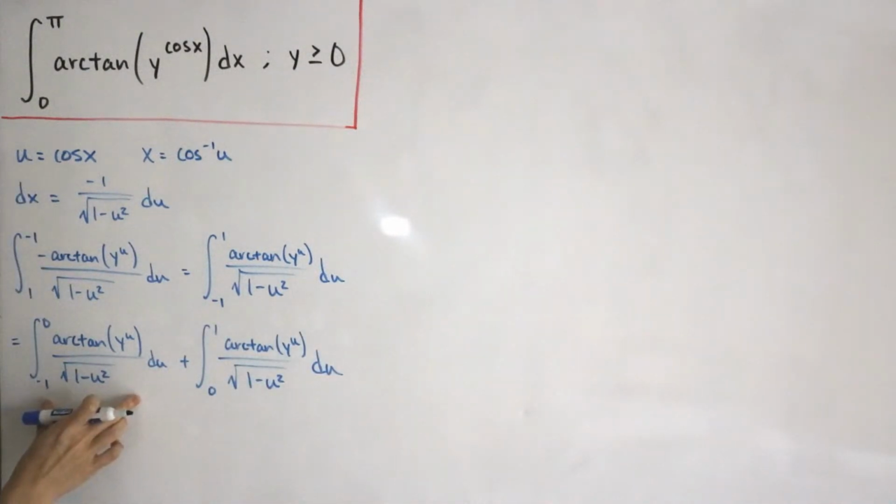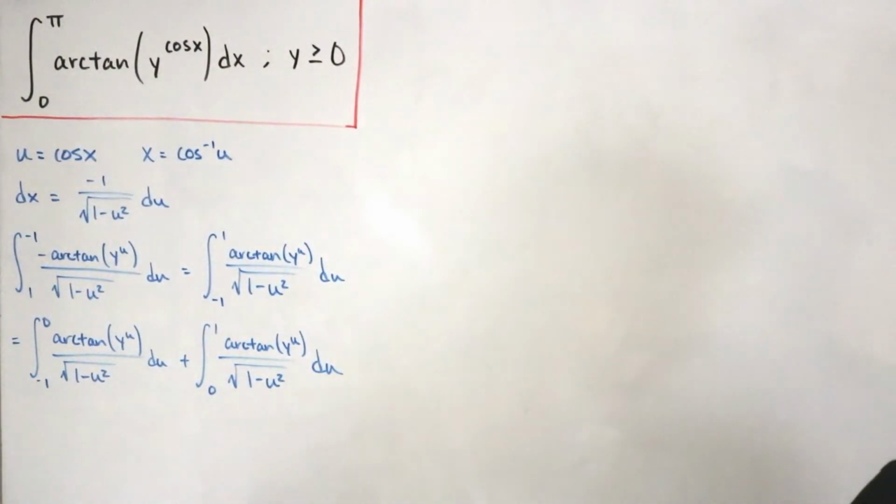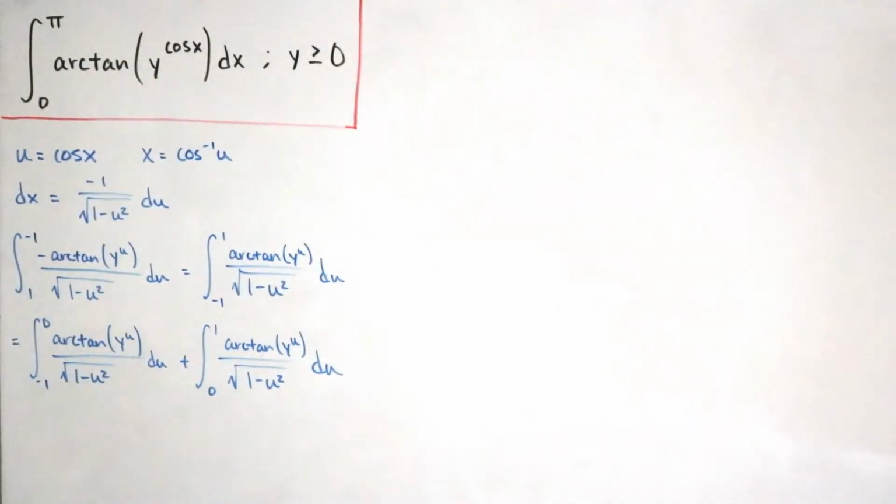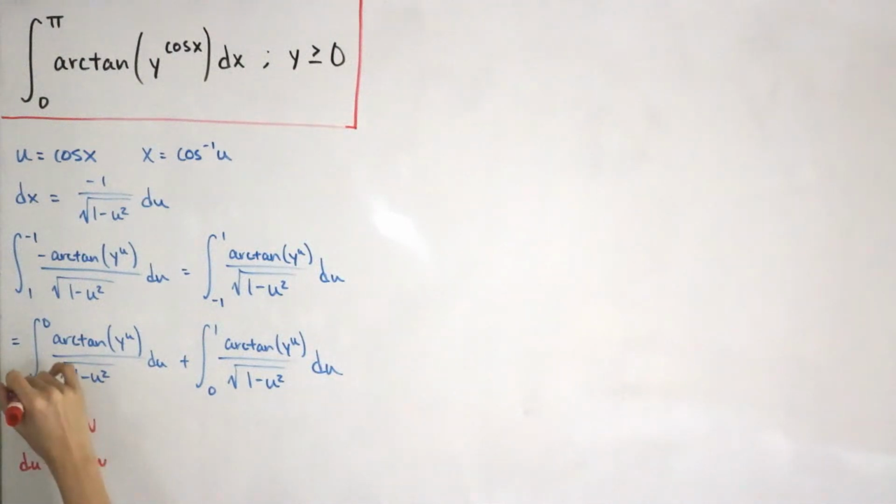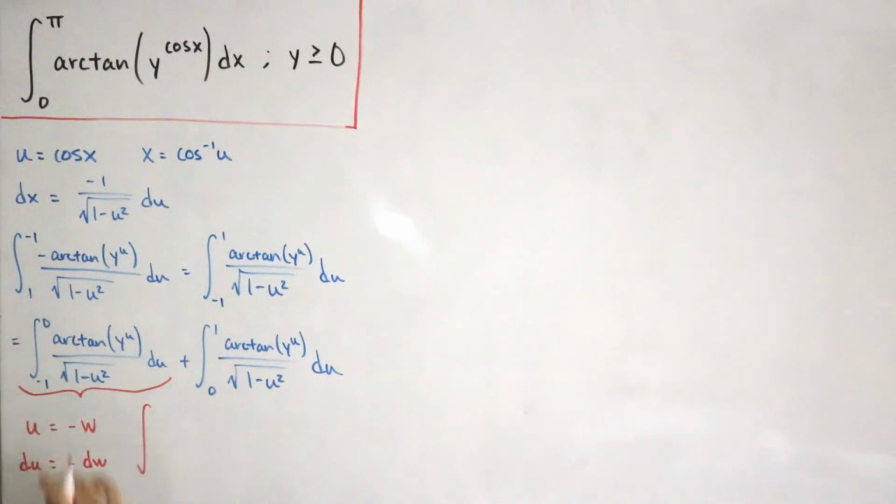So we're going to focus on just this first integral itself. I think you can see where I'm going with this. We're going to have to do another U substitution. I'll use a different variable though, since u has already been used. So we'll let u equal negative w. If we differentiate both sides, I have du equal to negative dw. Not only that, we have to fix our bounds. If I plug in 0 for u, then w will be 0. If I plug in negative 1, then w would have to be positive 1.